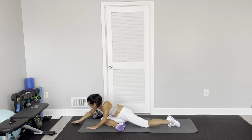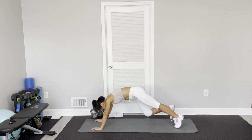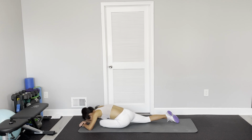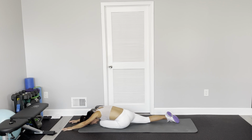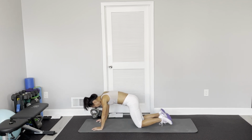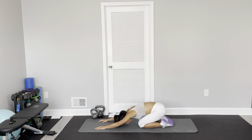Okay, slowly come up and push your body up, come to the plank, and then spread the other leg, switch leg. Alright, same thing, elbow rest on floor or straighten your arms, and for deeper stretch, keep your body square. Push your buttock on your heels, child's pose.